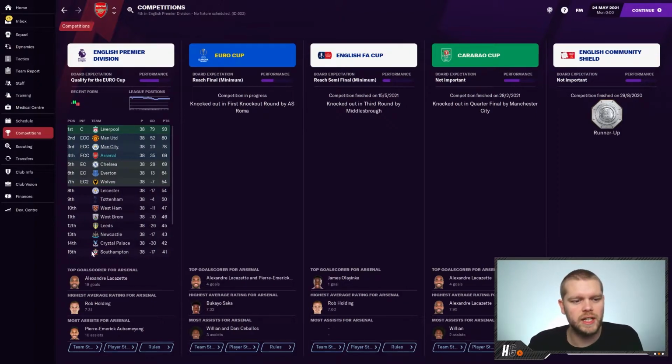So they finished in 4th in the Premier League, as we said. Lacazette coming in with 19 goals in the Premier League. I think that's a pretty solid return for Lacazette. In the Europa League, they were knocked out in the first knockout round by Roma. Not necessarily the best. It'll be interesting to see the breakdown of how those fixtures went.